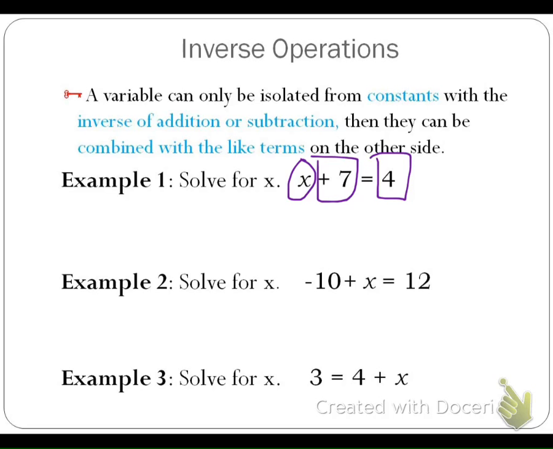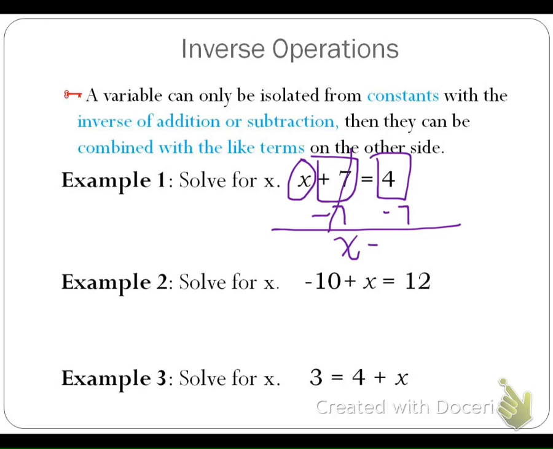So just like our scale, if there's 7 on one side, we need to take it away from that side. But we use our golden rule of algebra. Whatever we do to one side, we must do the other. We subtract 7 from the other side. Then we draw our big fat line and combine. When we combine the positive 7 and the negative 7, that created that zero pair.